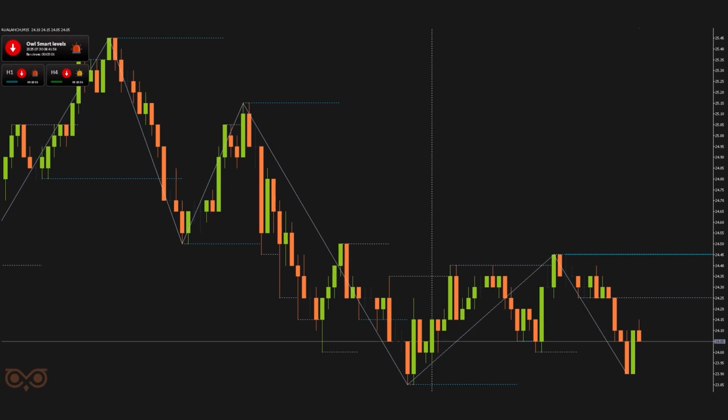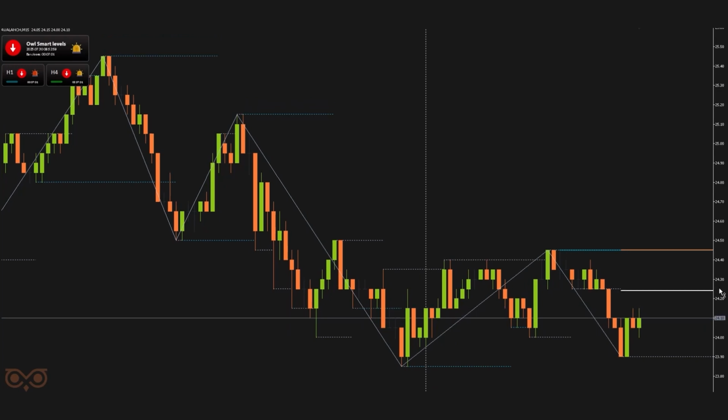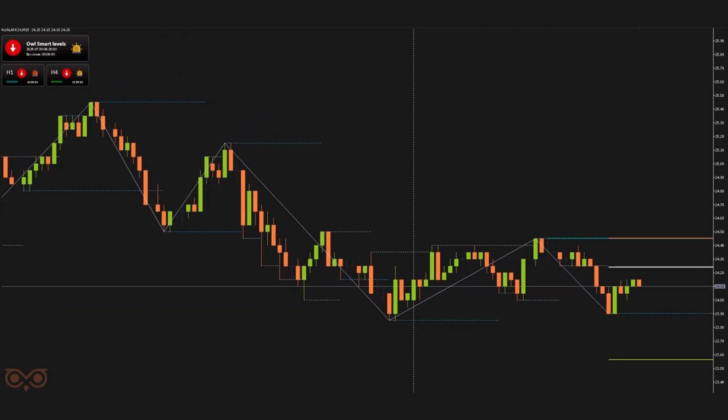Here is the AVAX at USDT chart, M15 timeframe, and we again see a clear structure on which the entire entry logic is built. The chart shows a downward movement, which means we are only interested in selling. OWL Smart Levels marks the entry level, stop loss, and take profit in advance. Please note, the price slows down precisely at the entry zone. This is a signal that the correction is most likely complete and the trend is ready to continue.